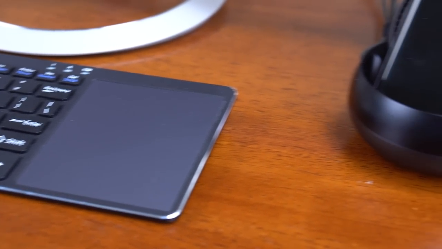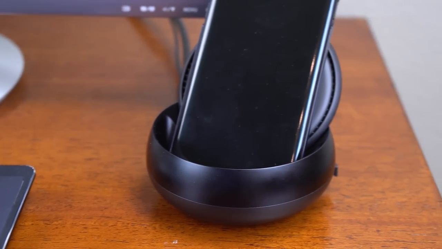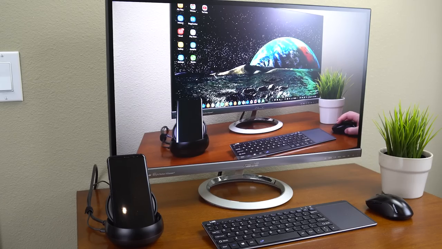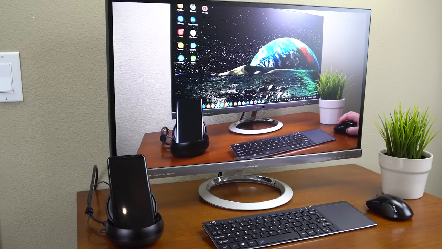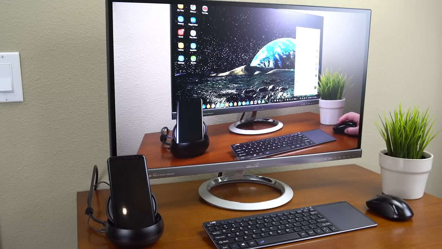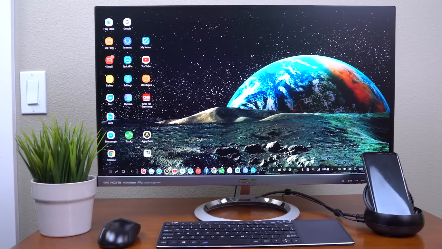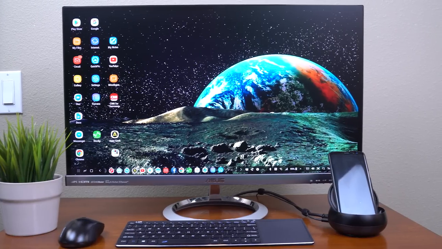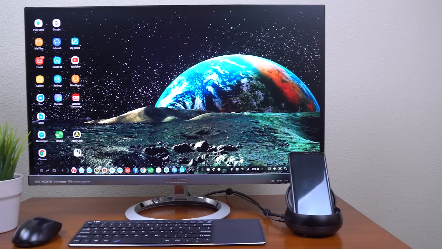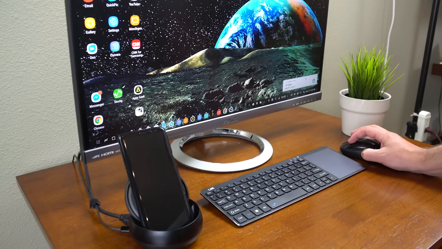Now on the plus side, almost all the Google apps work great on there, including YouTube. Also in desktop mode, the audio output only outputs through the phone and not through the HDMI, unless I couldn't figure that out. But it would be nice to have an option to change that. And finally, I think that the price is a bit high, especially considering that you already bought a $700 phone. I paid $150 for my DeX, and I think closer to $100 would be a fair price. I do know the price is dropping though.